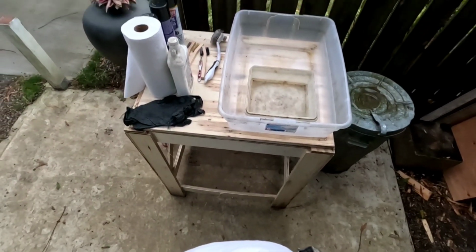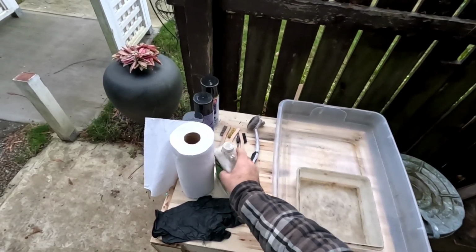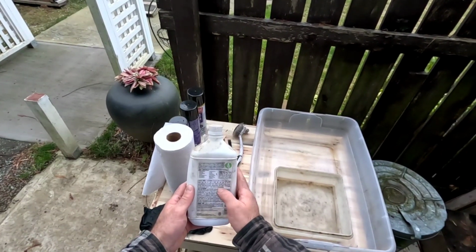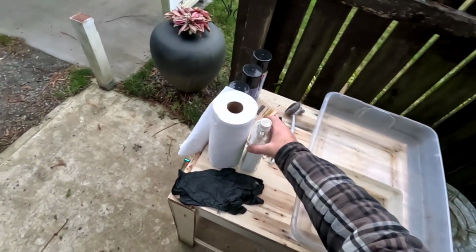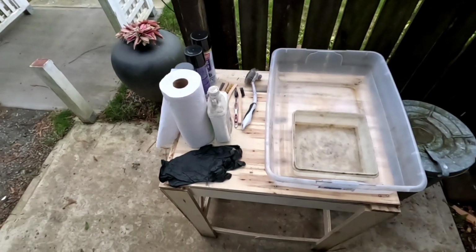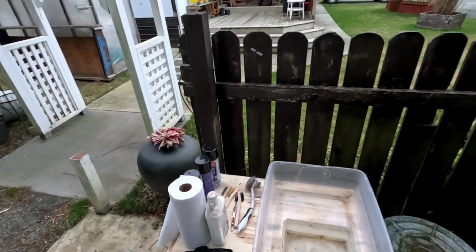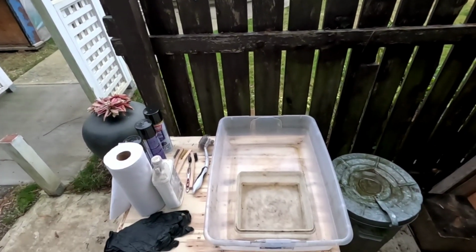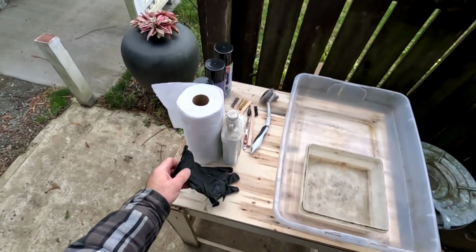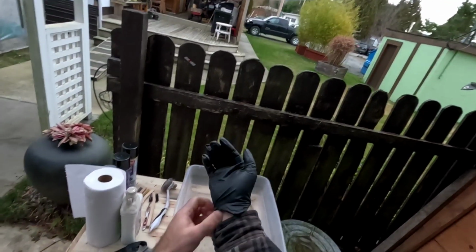I got myself set up here with a little tub and stuff. I'm outside. I've got a little bit of these mineral spirits. It says on the can here to stay away from sparks and stuff, so it's likely flammable. So I got my fire extinguisher down here just in case. For training purposes, I like to show that I'm being safe and prepared for the unlikely event that this catches on fire and blows up my face. So anyways, I gotta go get the parts I'm going to clean, and I'm gonna put my gloves on because we don't want that stuff on our skin.